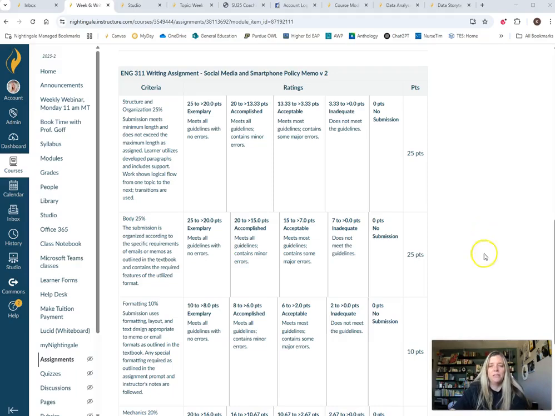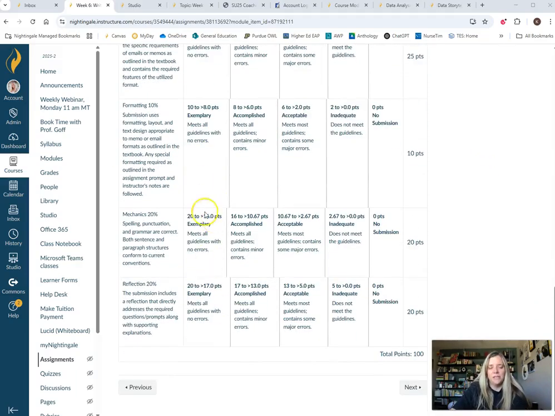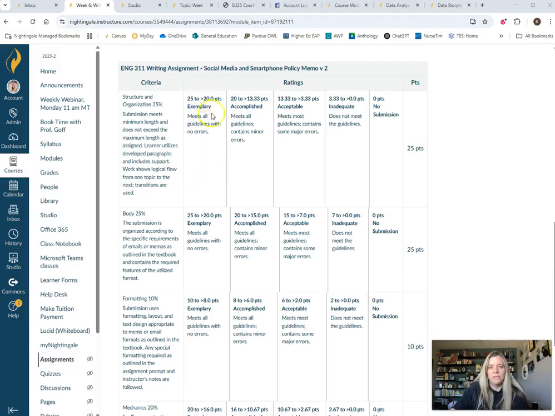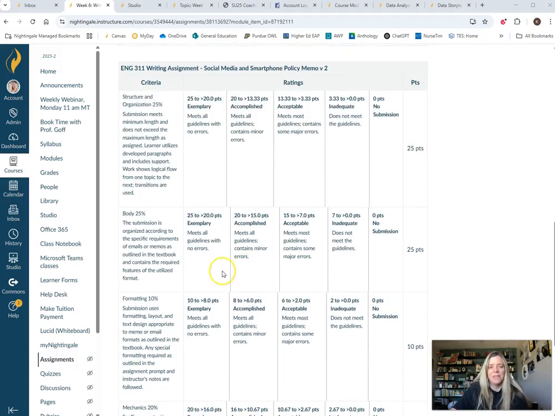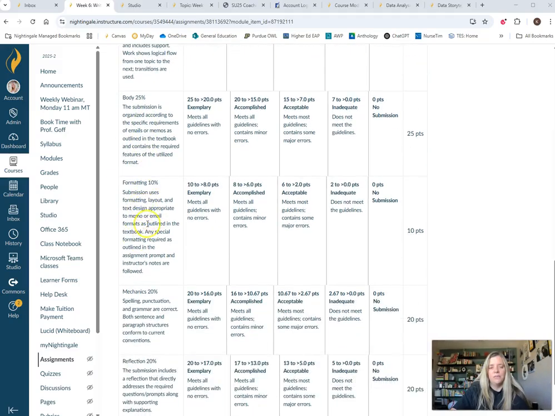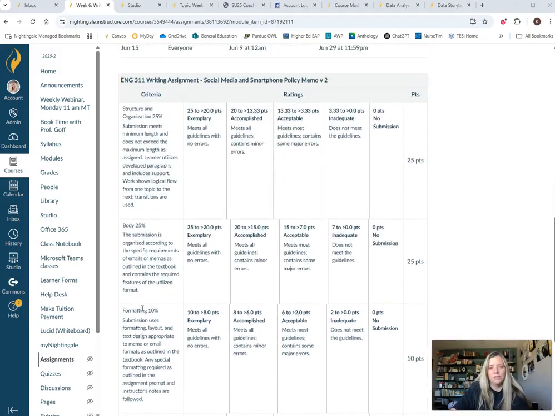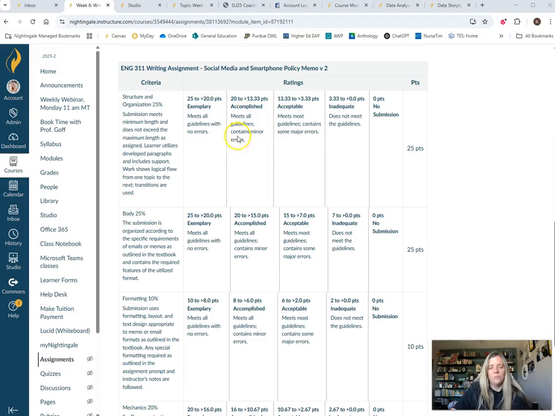There's other feedback given, but the points come to you through these different sections in the rubric. As you can see, there's different points and levels in here that often get referred to between faculty, but I'm not sure with learners if they get referred to. But every rubric is different and every assignment is different. Here in English 311, we have descriptions under each criteria that give more details on what we're looking for as instructors, and then what level of how you are meeting the guidelines or not is in here.